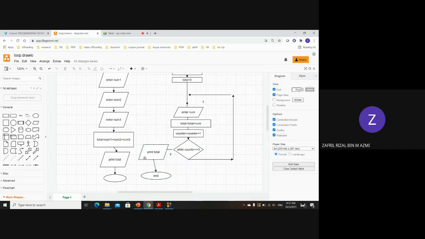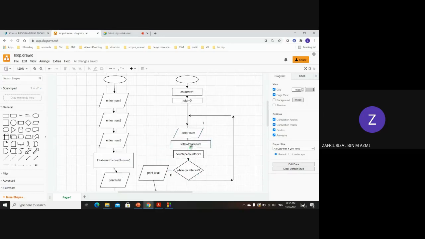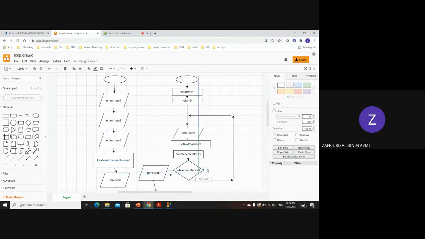Okay, this is the same thing as before. So I just cut and put it over here at the bottom of the loop body. So now it will straight away enter. It doesn't matter whether the condition is true or false, because for do while it will just enter the body. Then it will check the condition.